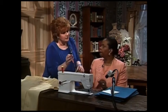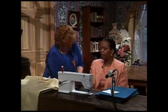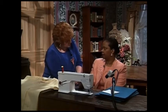You get the tension down to almost one, and your foot pressure down to one. Top tension to one and foot pressure to one. And your stitch length to 5.0. And you can use your A2 stitch. It's a straight stitch. Just that simple.